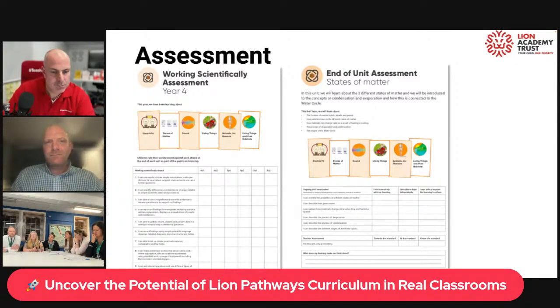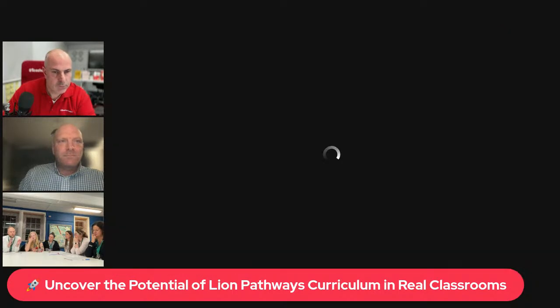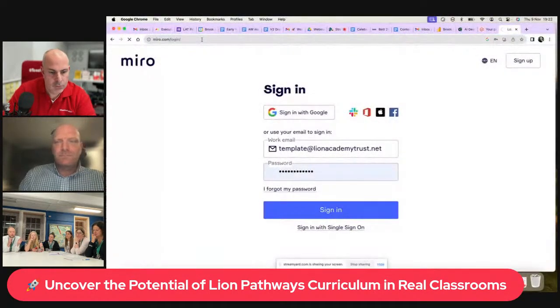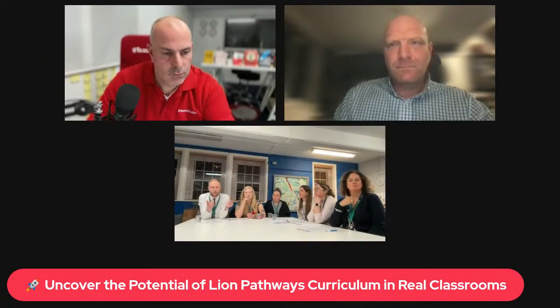Absolutely. So just to take you back a step, we've focused really heavily in the last few years on how we look at PPA. So the planning side of it, we now have frontline support from SLT. So we're really managing that, not just what sort of planning is going on there, but how we can support them to teach to need. So across all of the schools, we stream children. So even from year 1, they go to different set teachers for their reading, the writing, and the maths. And then they go back to the home classes, mixed ability, for the curriculum in the afternoon.